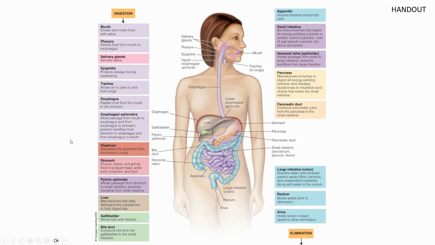You've got this handout in your packet that you purchased from the bookstore. Again, awesome handout. It looks like it's got a lot of stuff on here. It goes through the entire process, mouth to anus, gives you a little bit of what's happening at each step. Very important. Definitely take a look at this. We're going to look at this as an overview, a summary of everything that's going on in the digestive system. So definitely take a look at that packet, take a look at this particular page, and make sure you know the functions of the structures that are on here.